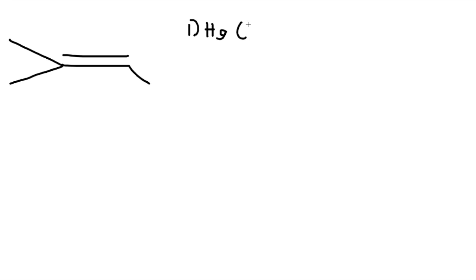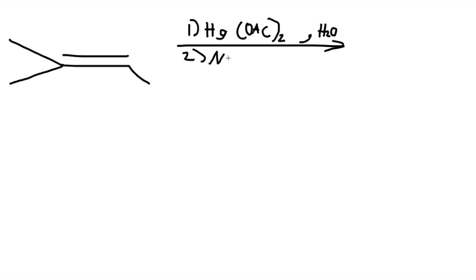For today's video, we'll be talking about oxymercuration-demercuration for alkenes. So we have an example. This structure was reacting with mercury, Hg, with acetate for short, two acetates, and with water. But also the second step for this would be NaBH4. And so when we draw its product for this, we'd redraw the molecule.